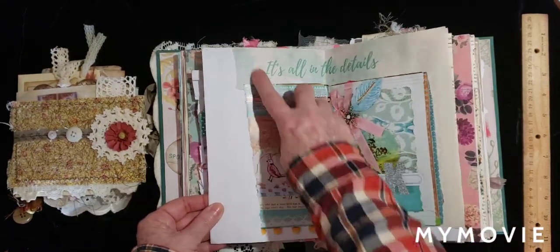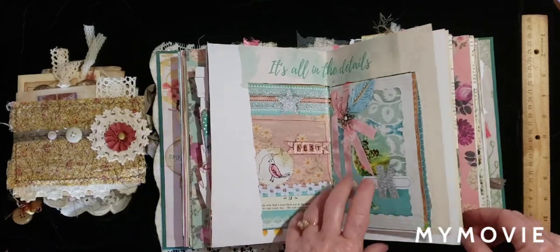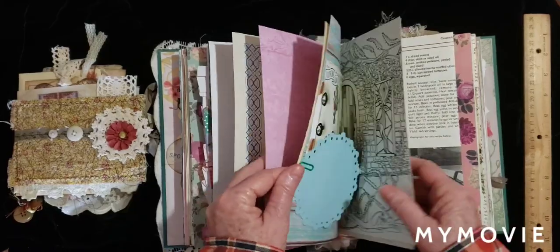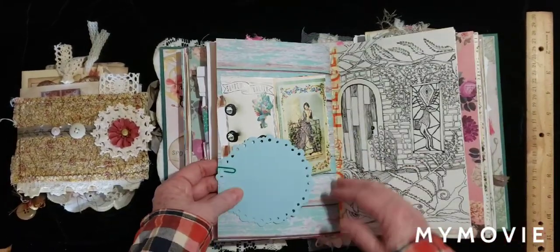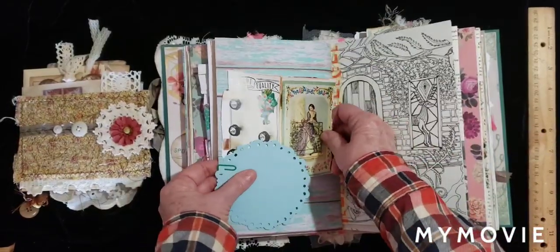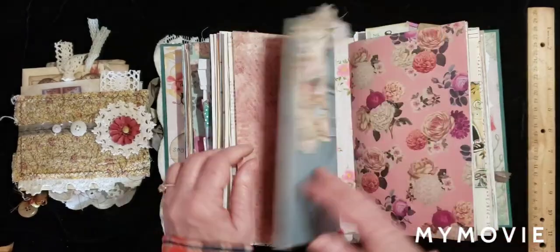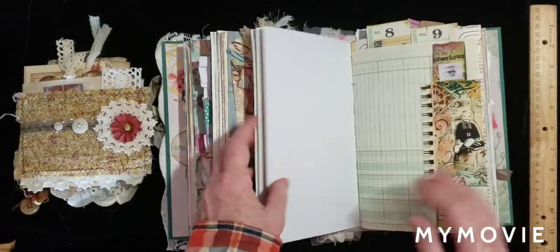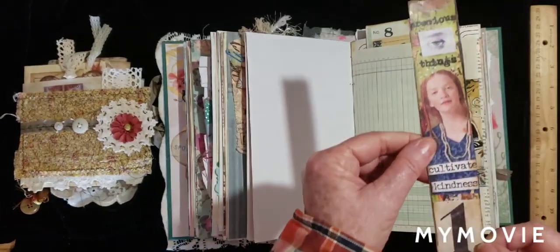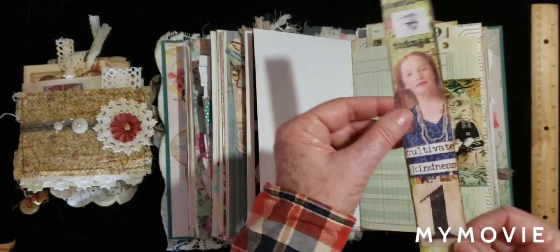Then I added this. It's all in the details, and I love this, so I added that to my idea book. Just some examples of what you can put in your idea book. So I'll put that there. Okay, these are all the same. Oh, I added this. You can make little tags that are narrow like this. Just collage, cultivate kindness. I love this, precious things.